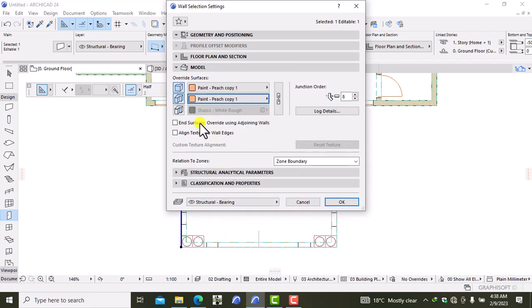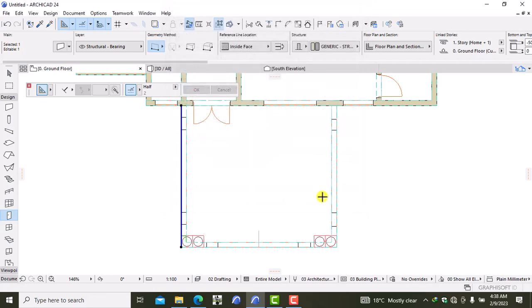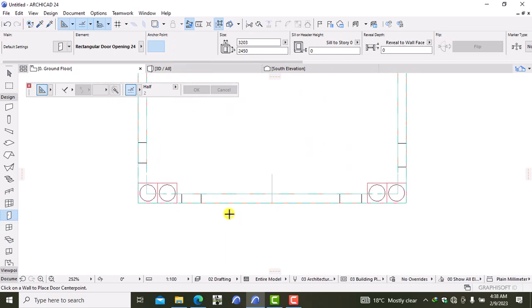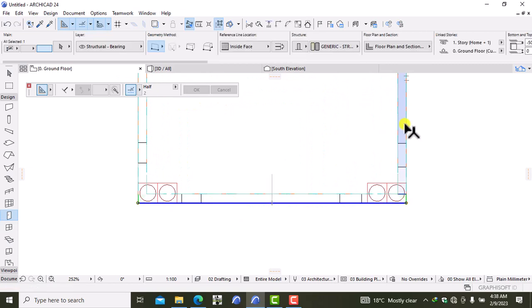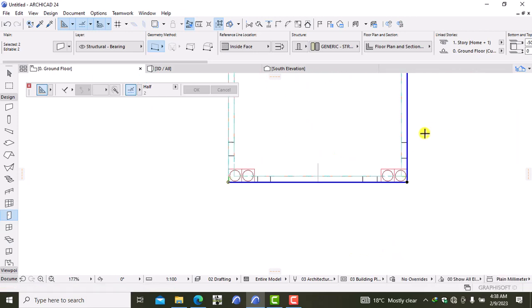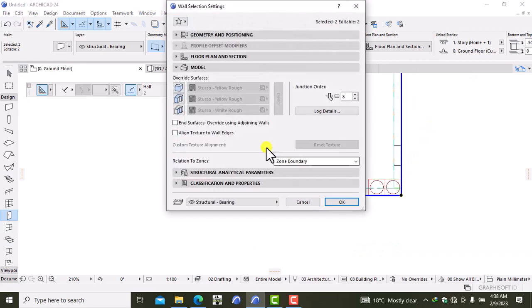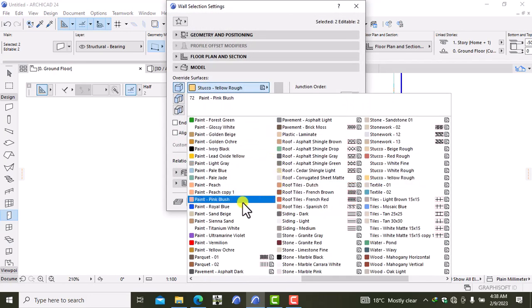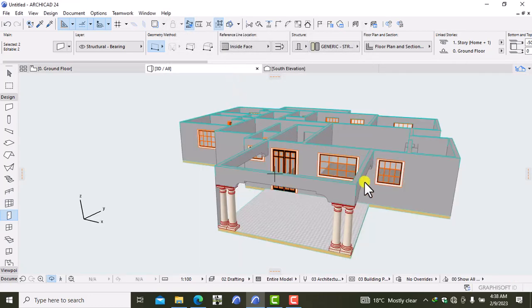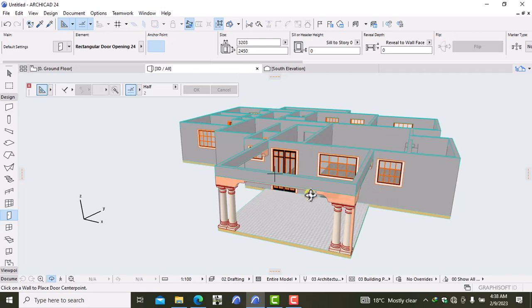Pitch. So yeah, this pitch copy, and this inside face can still work with all of it and just make it pitch copy. Just press OK. So when you come to the 3D, let me first do all of them. Holding the shift button, select this one, shift button, Control T. For the model of this, we just use a pitch copy, and then click that one for all of them to be uniform. Press OK. Then can go to 3D. Yeah, so that's what we have for all of them.